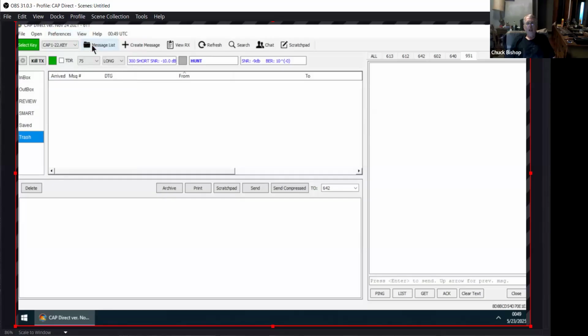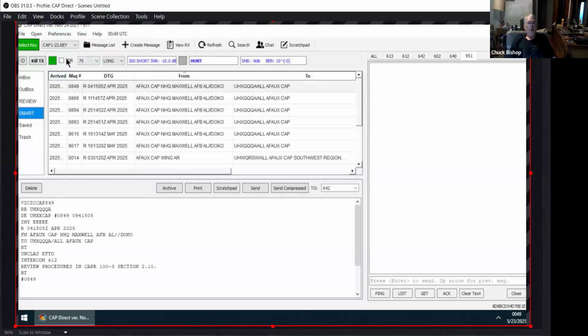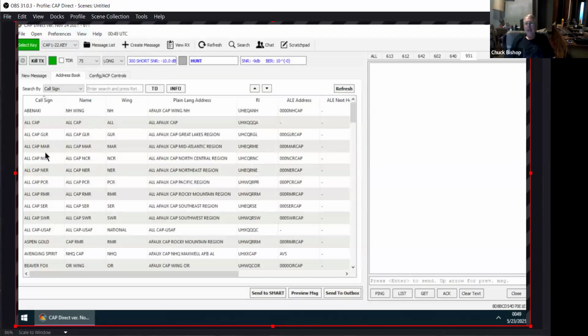View, refresh. Okay, it refreshes the screen. Message list, same thing as what we've got here. I'm going to go to the smart folder, and when I hit message list, well, it's already up, so it doesn't matter. View, address book. This has all of our routing indicators. You see all these funny looking groups of characters.